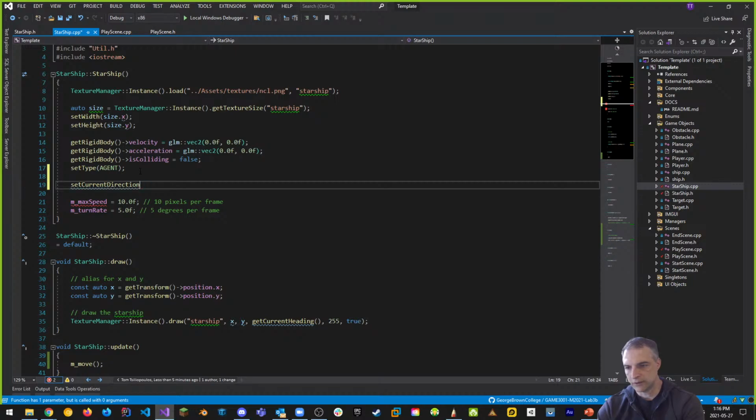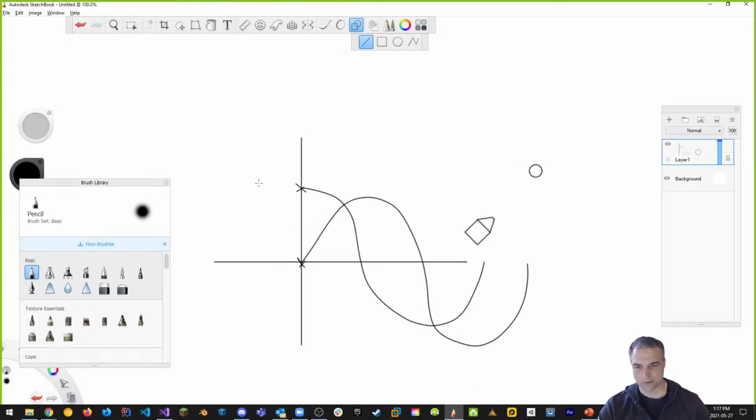The current direction is a float. No, it's really current heading. So I want to set the current heading, and it's a float, and I want to set it to 0. All right, because setting the current heading to 0 sets up a direction vector of 1, 0, because 0, by the way, if you remember what that looks like, that was a bit of a drawing I did earlier.